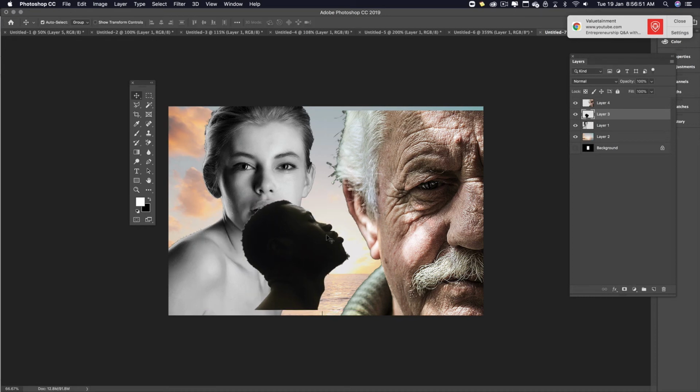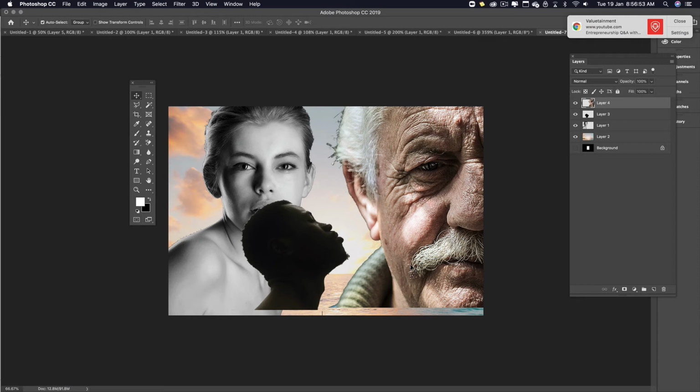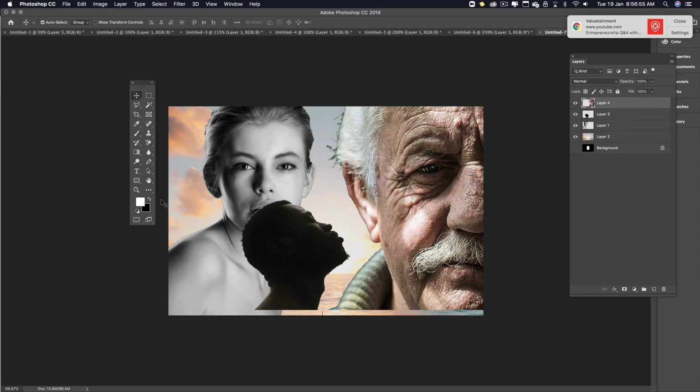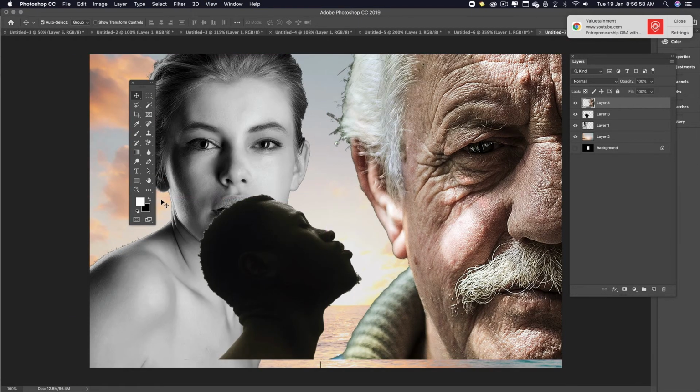So we managed to use the magic wand. Now let's continue again to use another tool, quick selection.